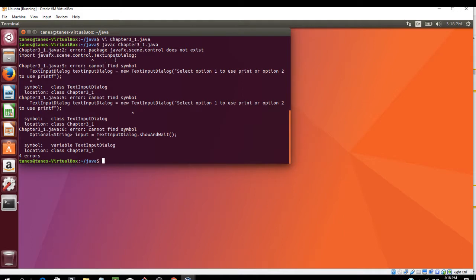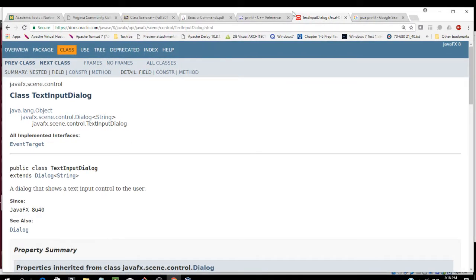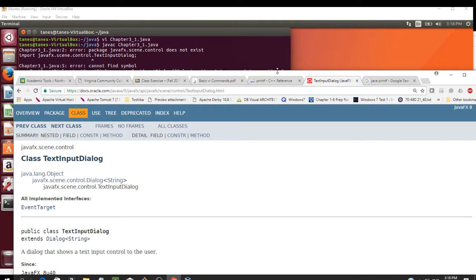Control.text input dialog. JavaFX.scene.control. Let's check the package for text input dialog. So it said this package does not exist.